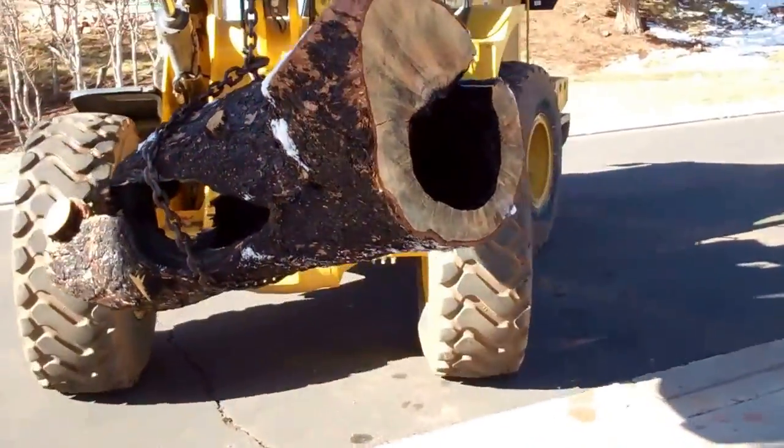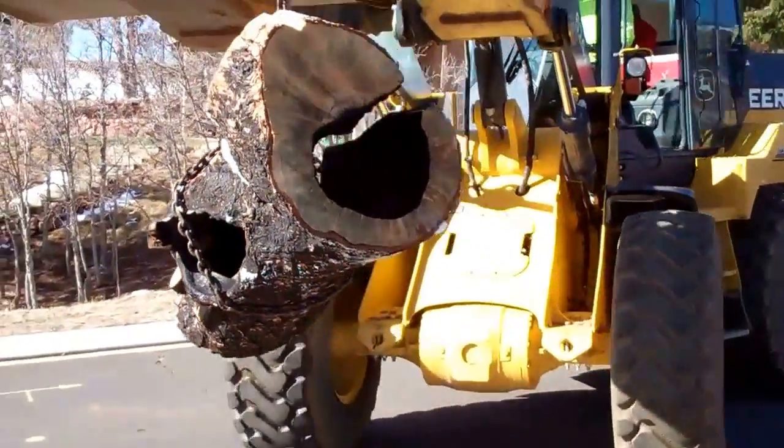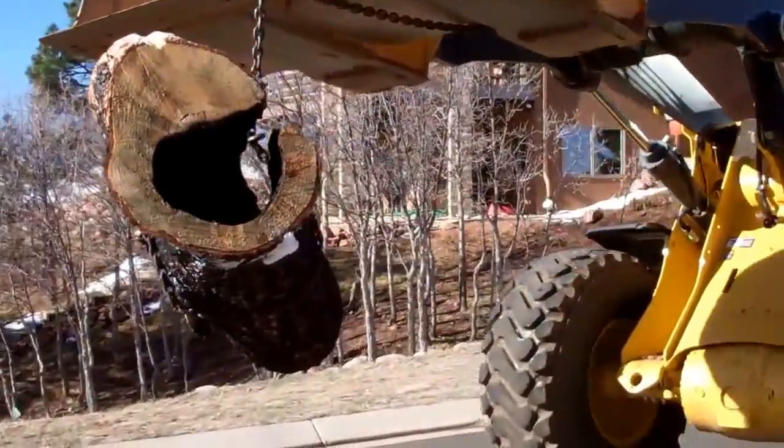Now this is the one we're gonna have some fun with. Look at that piece of wood. Look at that old log.